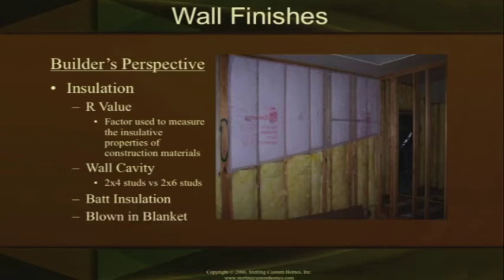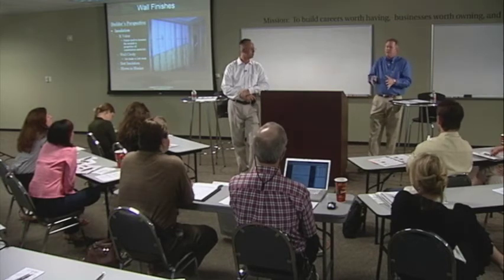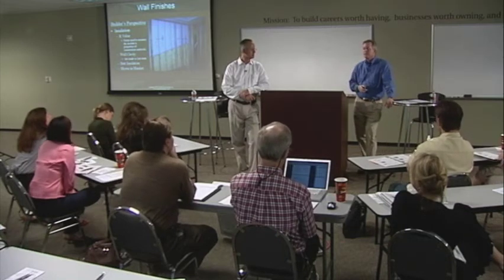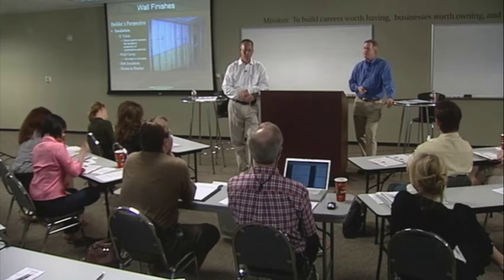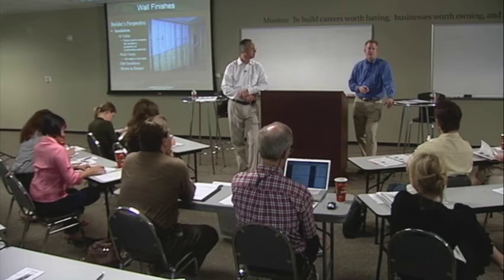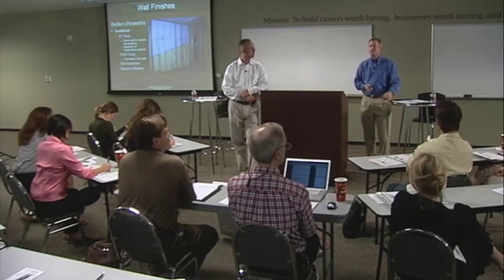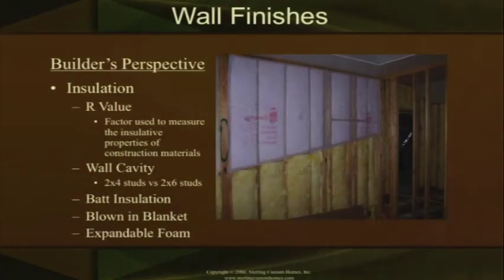Another form of insulation is your blown-in blankets — the white portion of this picture. Blown-in blanket insulation is basically fiberglass, much like what's blown into the top of your attics, but now blown into walls. The advantage is you blow it into the wall cavity and fill up all the areas where any type of air infiltration can come through. You end up with about an R15 wall. It costs a little bit more, but it's one of those payback items — if a customer is in the house for two or three years, the extra money spent would come back in electricity cost savings alone. There's also expandable foam, which is becoming very popular and getting better on price. It will trap all the air from coming in and it's a great product.